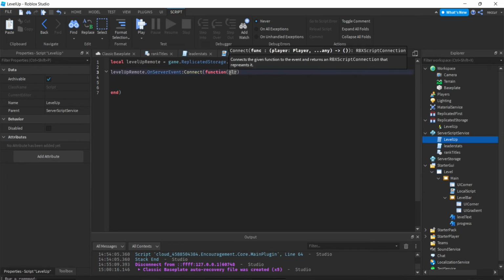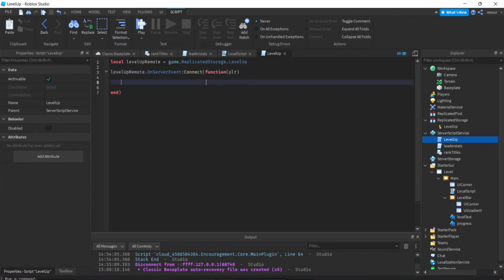When he levels up, we want to get the player's level and the XP. We want the player to level up, right? So we add 1 to the player's level, and then we set the XP back to 0 because that's the current XP the player has per level. So in the new level, the player will have 0 XP.